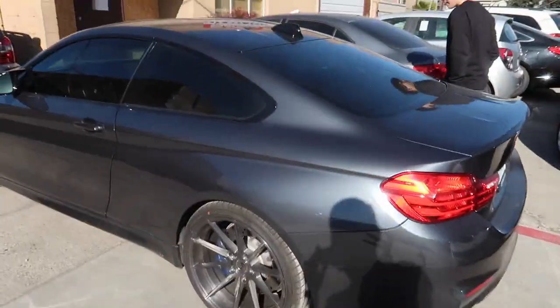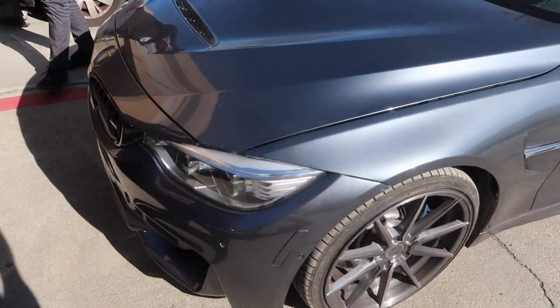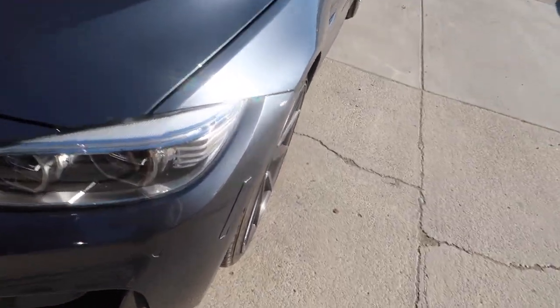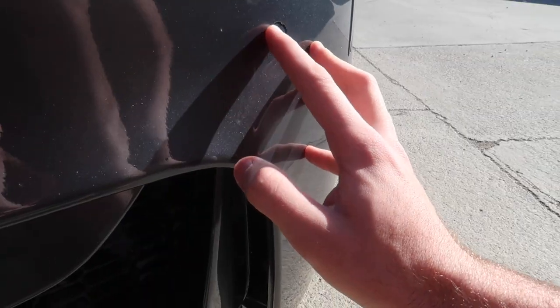All right, guys, just arrived. Let's check out the M4. Nothing's been done to the rear end. Here's the front end. So we can finally see the sensors there. Oh, that looks a little weird though. I don't know how I feel about that. All right, guys, I'm going to go ahead and find Antonio and just talk to him real quick. So I'll come back to you guys in a little bit.